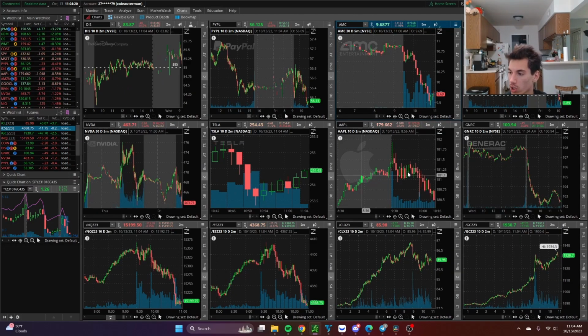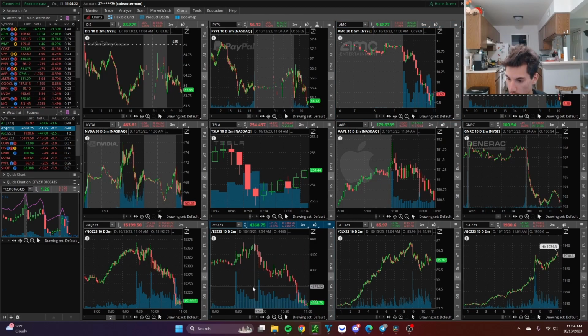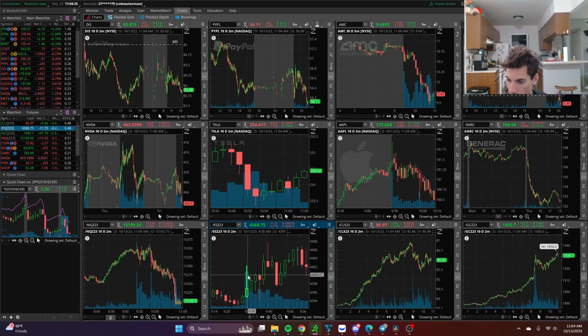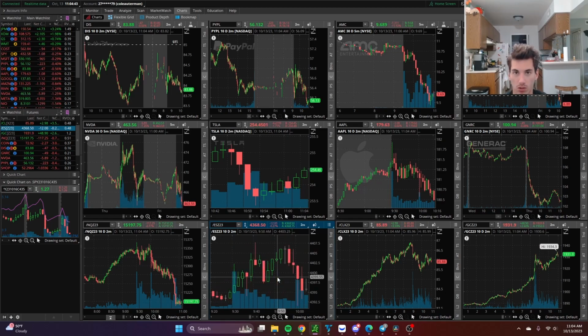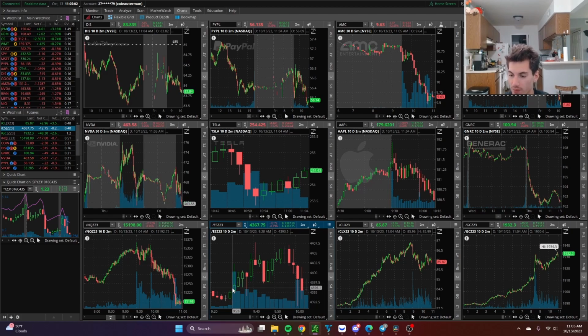Now, if you look at the chart, let's go to ES this morning. There's a lot of different types of candlesticks, right? They don't all look like this one right here with wicks on both ends. Some of them look like this with super long wicks. Some of them look like this with barely any wicks. So let's go through some of these candlesticks and talk about what it actually is telling you. That's the thing about candlesticks: they paint the picture of who was more aggressive in this 2-minute time period.